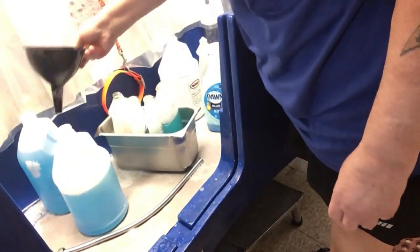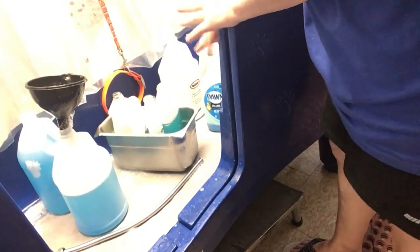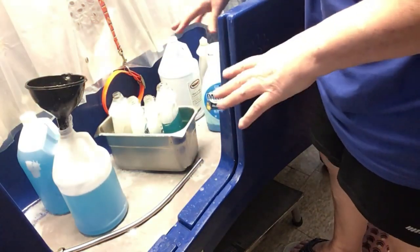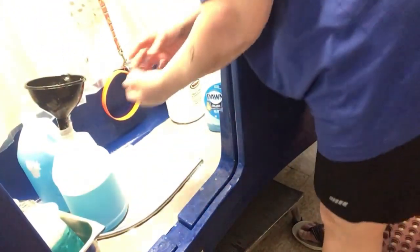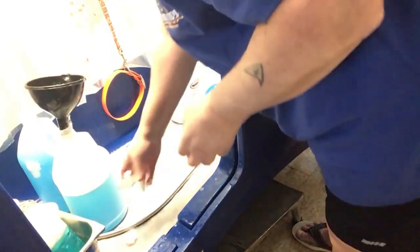Now, I have never figured out a way to fill up these bottles to where I don't make bubbles. So I do it in the course of the day where, okay, they're filled up. I'm going to walk away. I'm going to do other things. I'm going to come back. And I'll just keep letting the bubbles go and keep filling them up until they're done. Then, of course, they just get their lids put back on and then get put up on the supply rack.